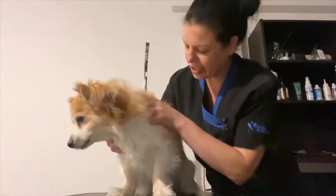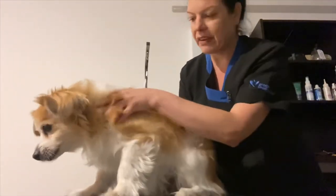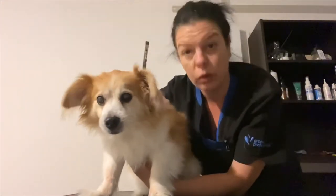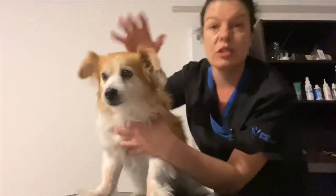There's a lot of undercoat here, as you can see — very fluffy. The owner is here in Australia and it's summertime at the moment, but the owner would like it all off, including on the ears and all this hair underneath brought back. So what I'm going to do is a number seven all over.